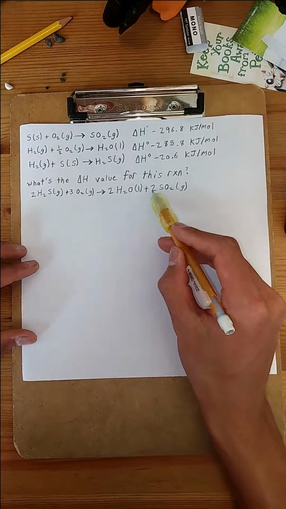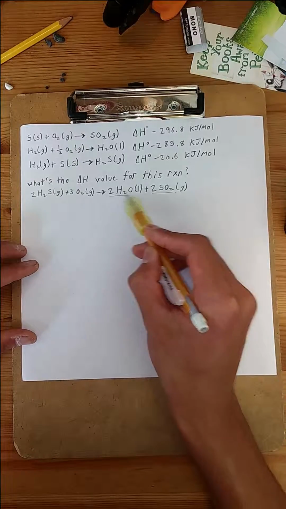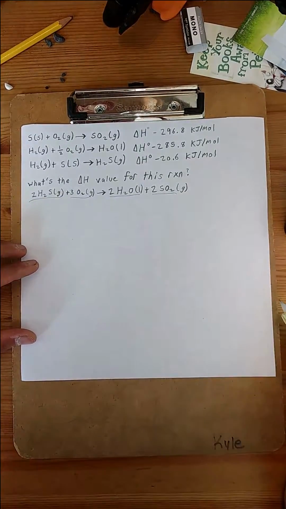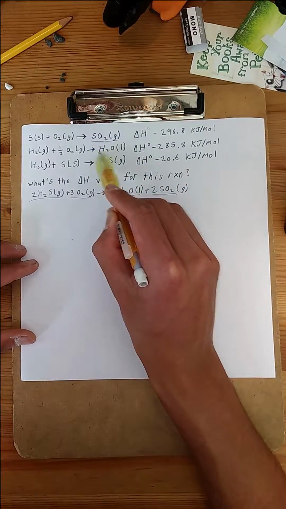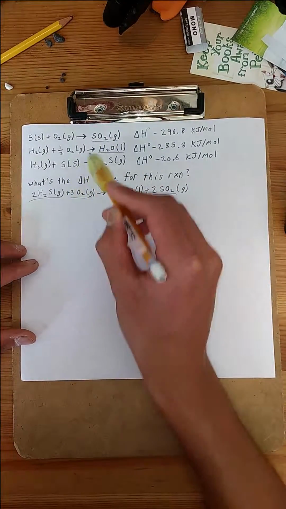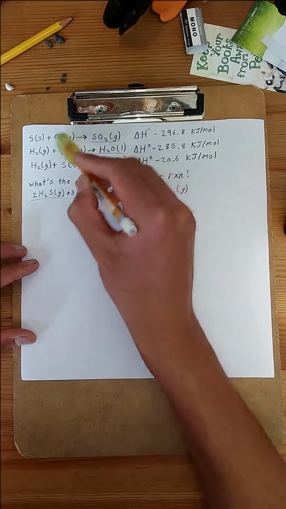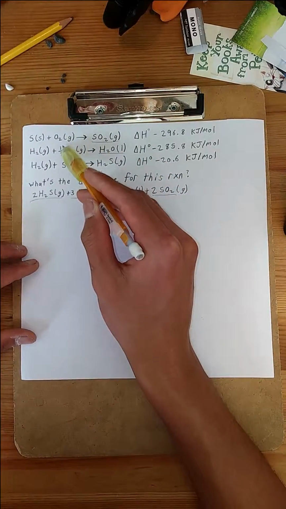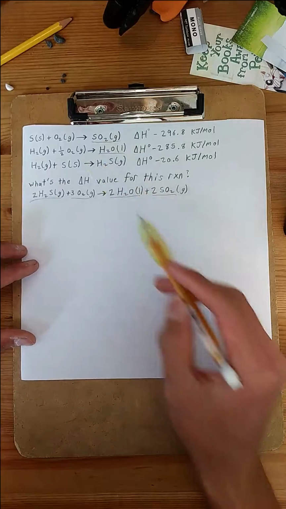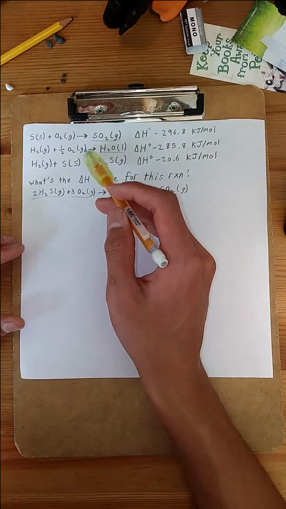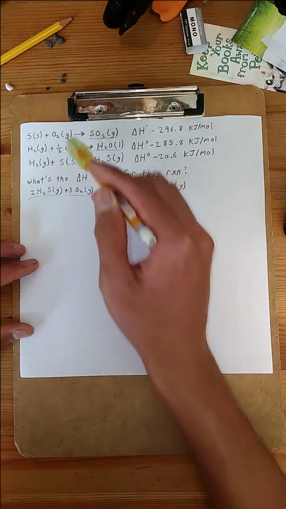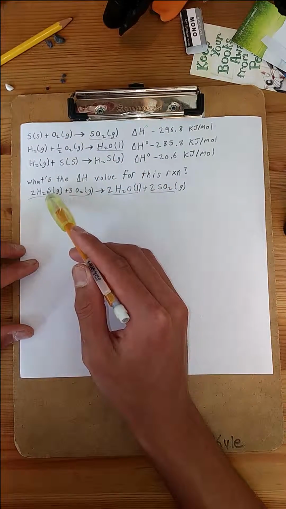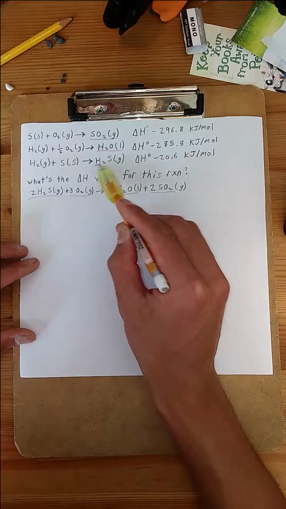So what we want is this, and this. So we have SO2 here, H2O here, 3O2s, they are both over here. So we're not going to target one equation in particular, which means we're going to deal with this last. This is least important. H2S, we have it right here.